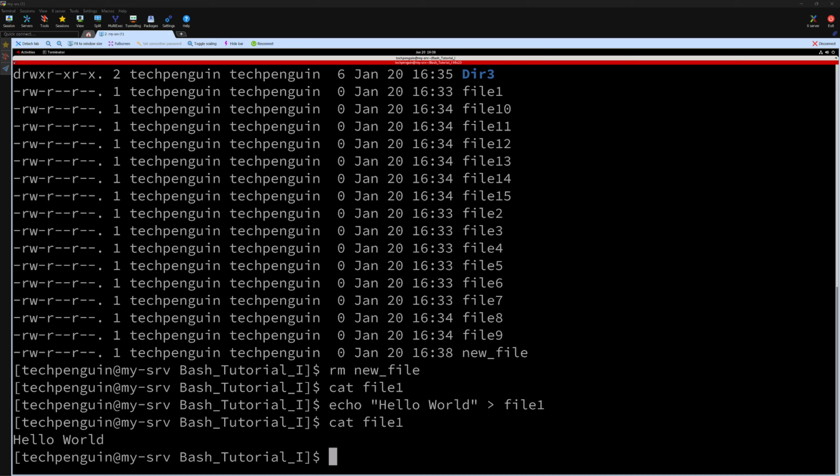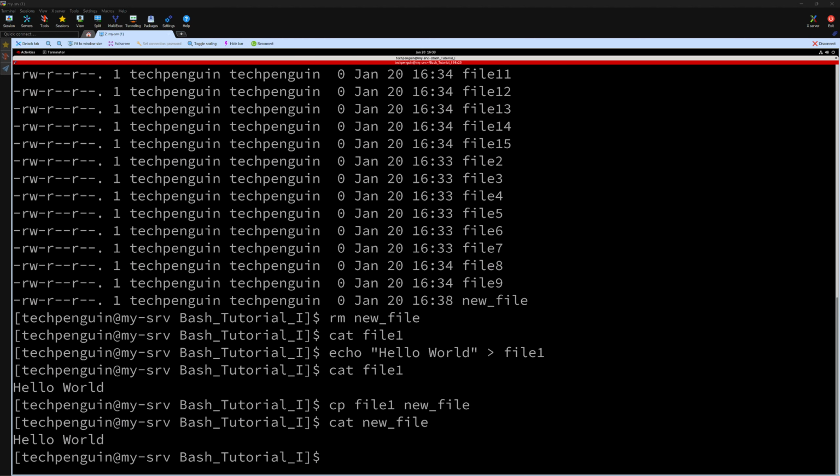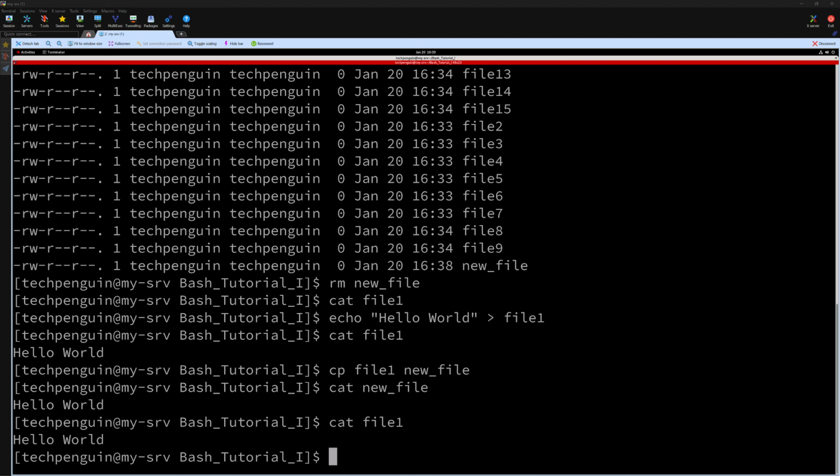So we can view that. Okay. So now if we do cp file1 newfile, right? And then if we do cat newfile, we see that it copied exactly everything that was within file1. Okay.